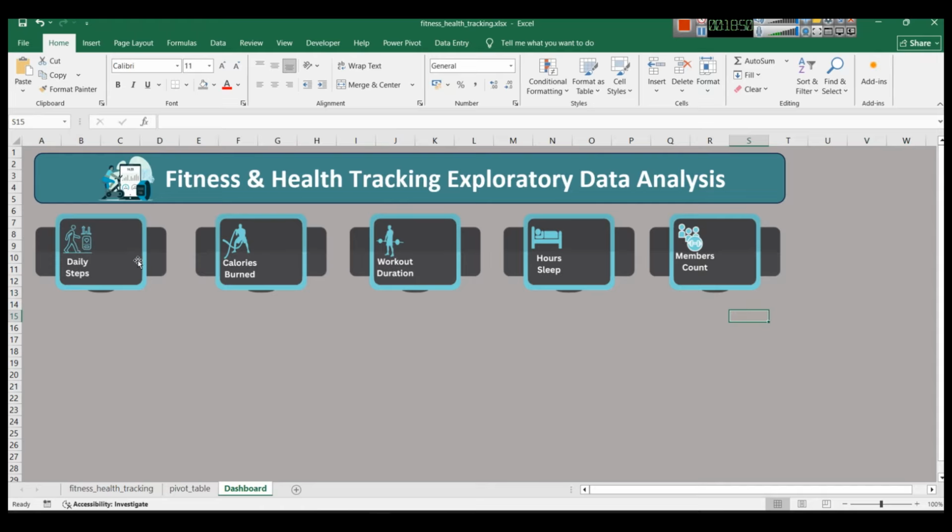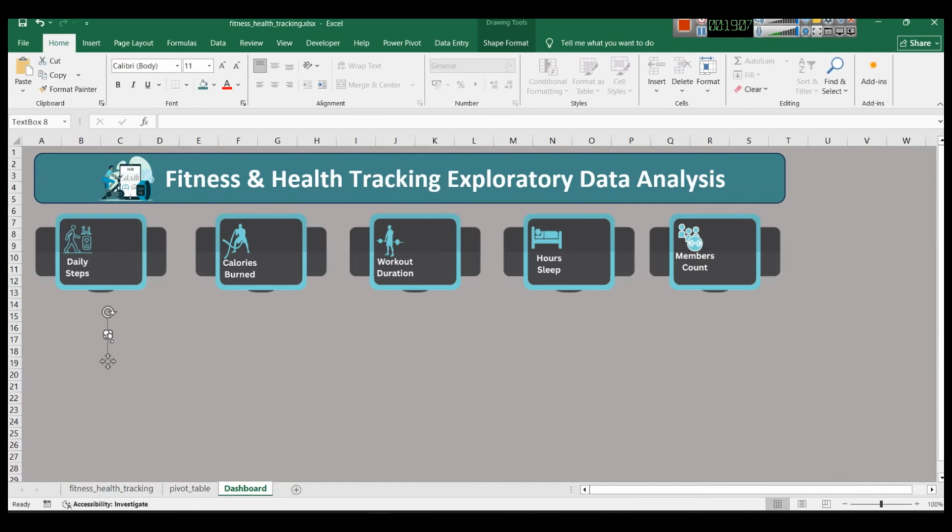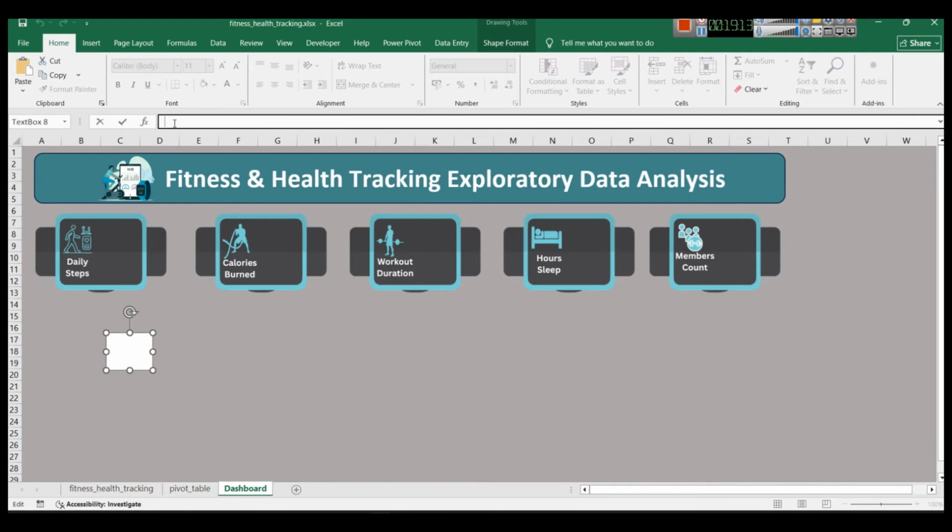Now we have this. So we have this image where we are going to add some numbers, and next we will have to add a text box. So this is a text box which I am adding. Let me add it here. In this text box we have to show some number, and this number we can bring dynamically from another sheet.